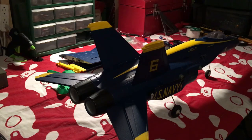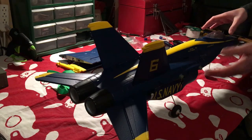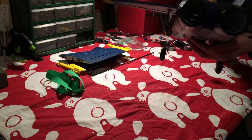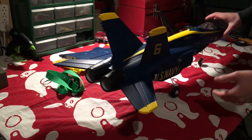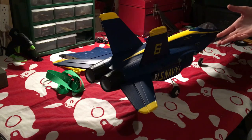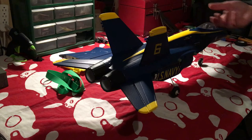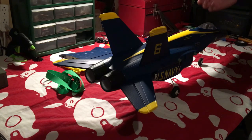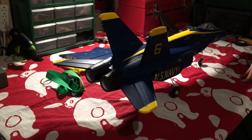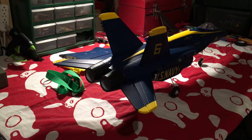This is a 64-millimeter jet with a 64-millimeter EDF, 11-bladed. I was pretty surprised because searching around, most stock planes come with five blades, but this actually came with 11. Usually when you upgrade a fan blade it goes to 12, but this came stock as 11, so I was pretty surprised.